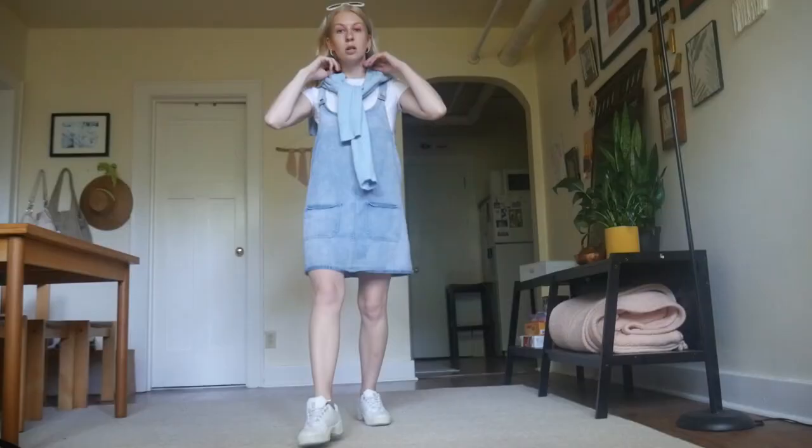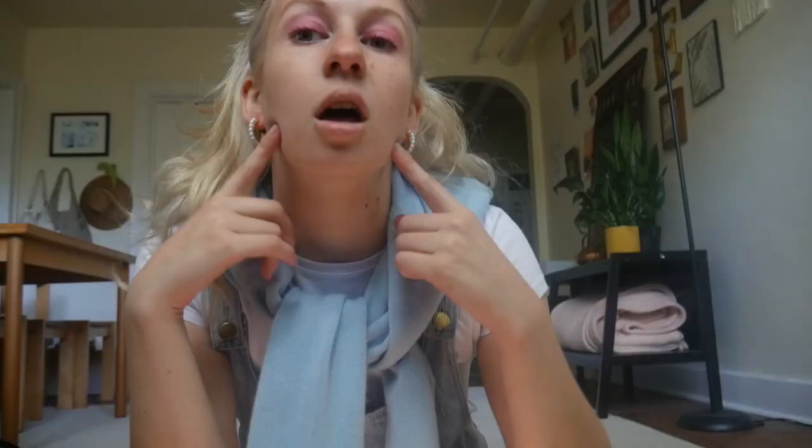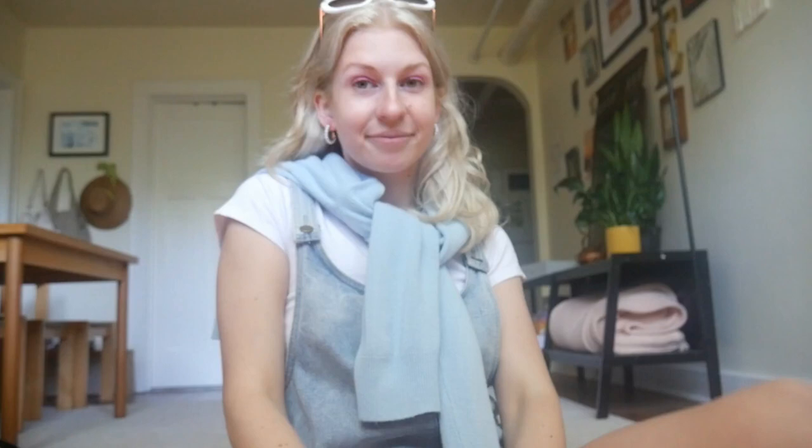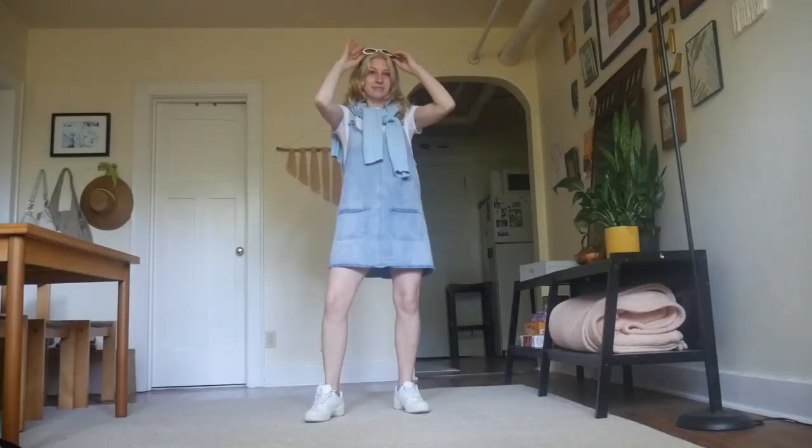This next look is a fun little challenge — I wanted to try to make overalls preppy. I started with a white baby tee, and matching colors like blue and white are a common preppy style choice, so I matched my cardigan, shoes, and sunglasses to that established blue and white palette. The pearl earrings and cardigan over the shoulders really drive home the snobby country club aesthetic. I think it's fun, I think it's cute — let me know in the comments if you think this works or not.